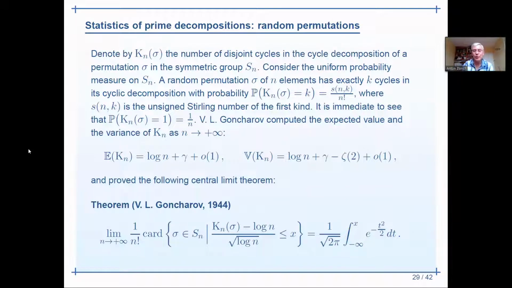Now one can study random permutations. Take a random permutation of n elements, decompose it into a product of disjoint cycles, and one can discuss what is the number of cycles typically in a permutation. So what is the number of cycles in a random permutation? The theorem of Goncharov, and not Sasha Goncharov, it's a much older theorem, says that again, if you rescale and normalize the distribution, you get normal distribution, and the mean value of the number of cycles of a random permutation is log n, plus this correction term. Gamma is the Euler gamma, and the variance is also log n with a slightly different correction term.